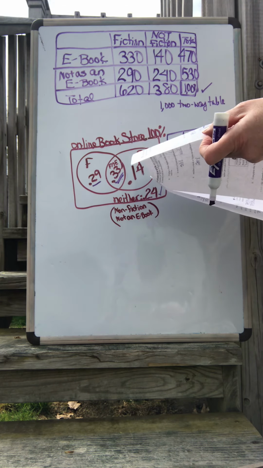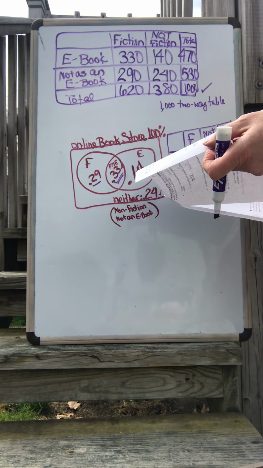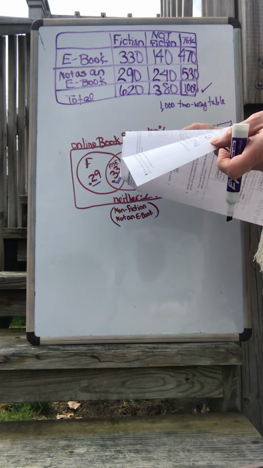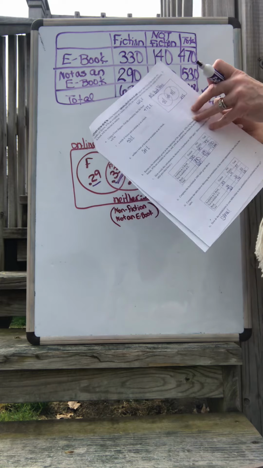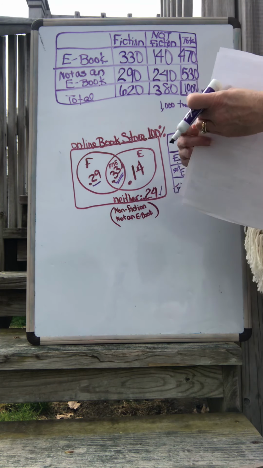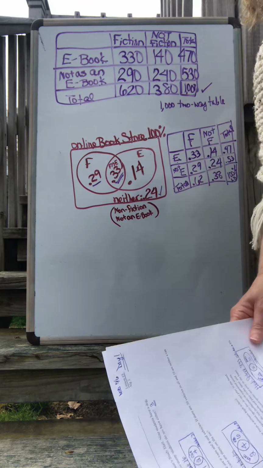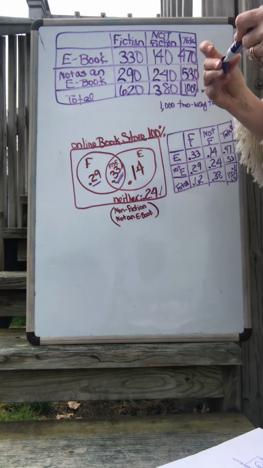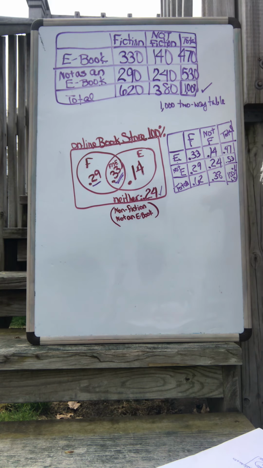So today, I'm going to ask you to just finish the packet. Anything we didn't do, it's all about making a Venn diagram or a two-way table and thinking about what they're saying to us. Please let me know if you're having any problems with the numbers. I know some of you are going to catch on really quick and some of you are going to have a lot of trouble. If you're having the trouble, please let me know, because I can't help you if you don't communicate with me. Good luck.